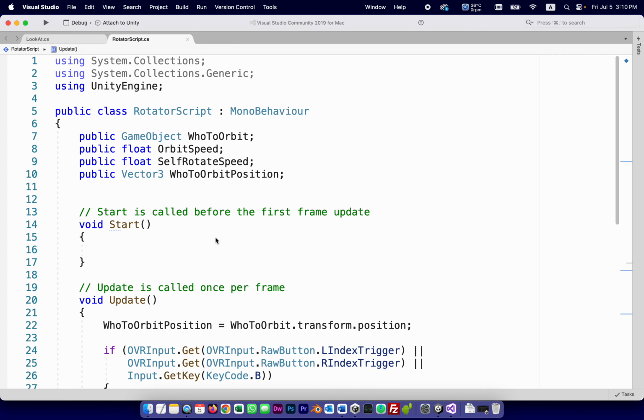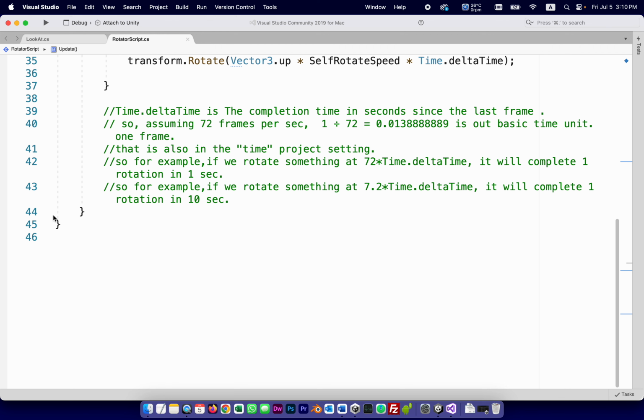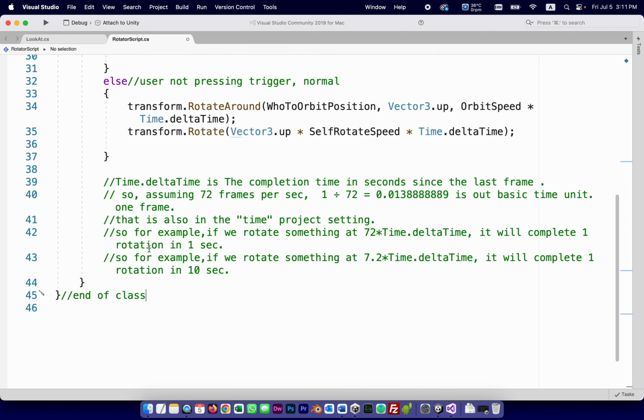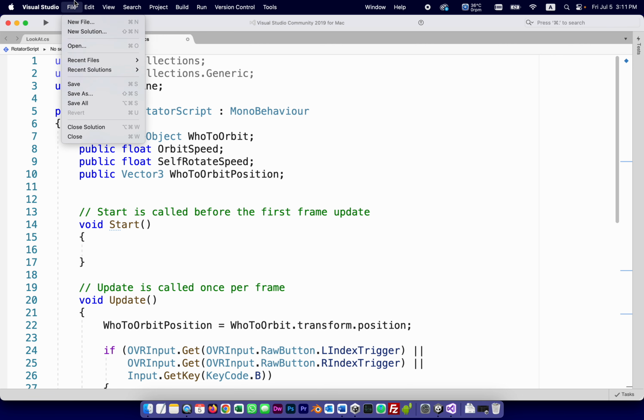At this point, if you're a student, you probably should be pausing this video and spending your time typing the code correctly. If you follow all my line numbers and start from line one, by the time you're done, if you have the same number of empty lines and so on, it should get you more or less to close the last curly bracket at line 45, which of course is the end. Let's make it a comment: end of class. And that's the class that opened here, the public class RotatorScript. I'm going to save.